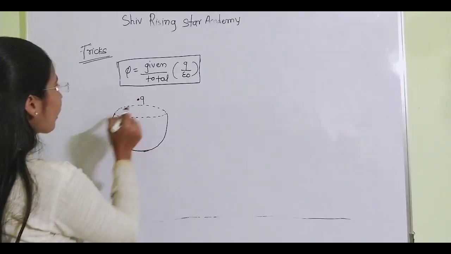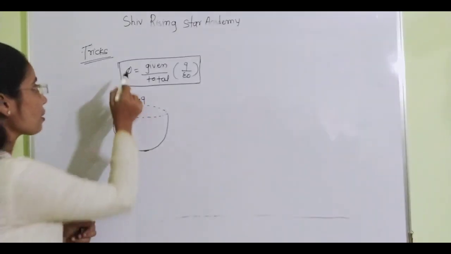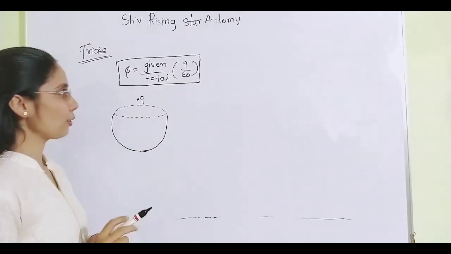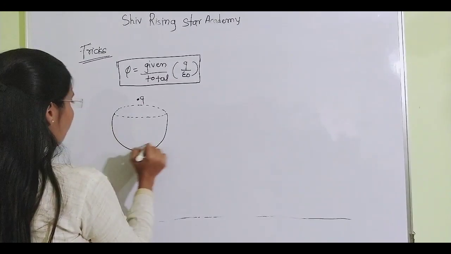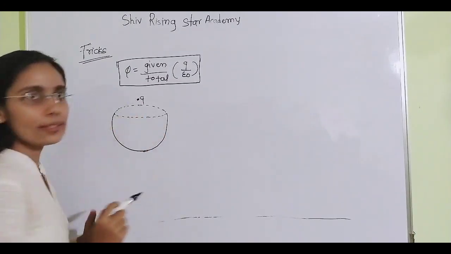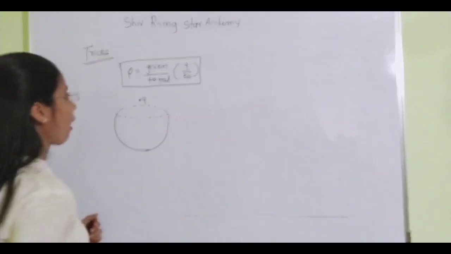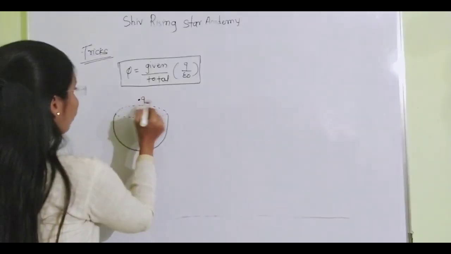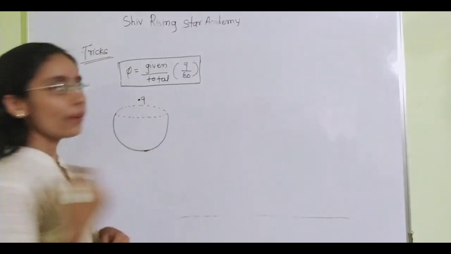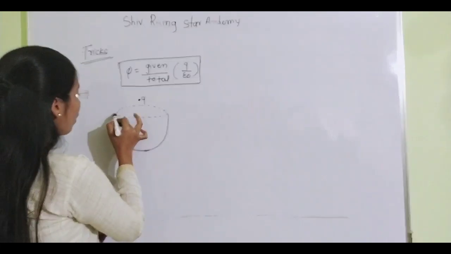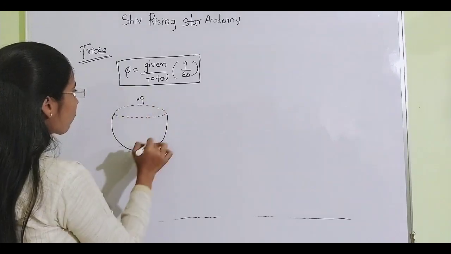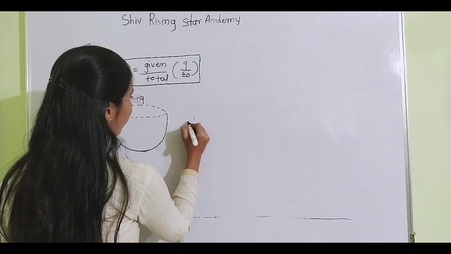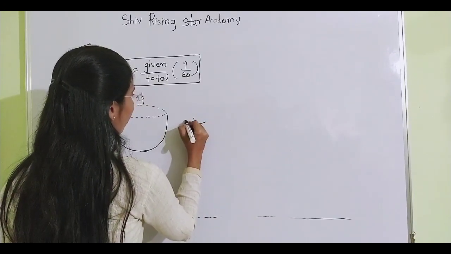Some tricks for finding the electric flux. Remember this formula: phi is equal to Q1 by total into Q by epsilon naught. Here one charge Q is given, and we have to find the flux phi. For the complete enclosure of this charge q, we require another half sphere, another semi-sphere. So this is the charge, this is one semi-sphere and this is another.